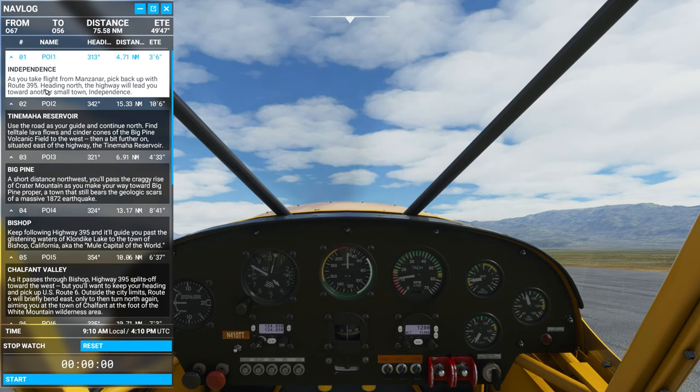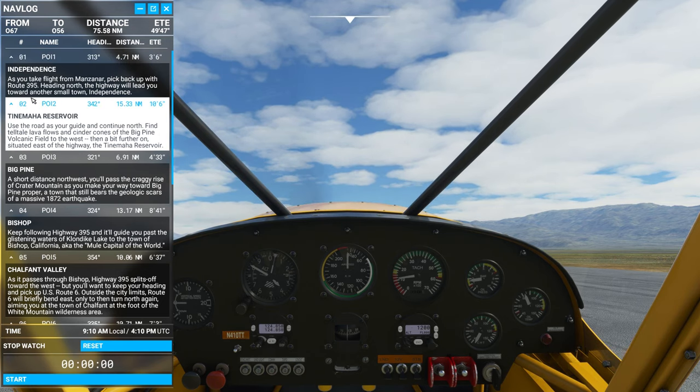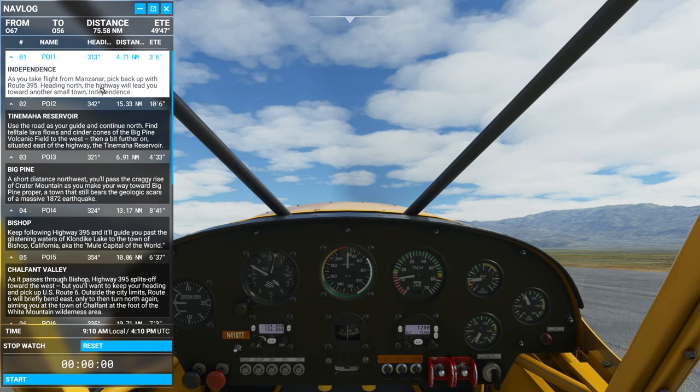As you take flight from the Manzanar, pick back up with Route 395. Heading north, the highway will lead you towards another small town, Independence.